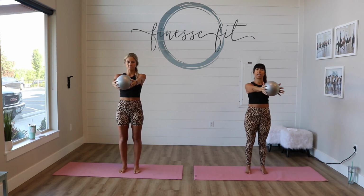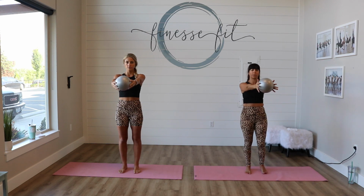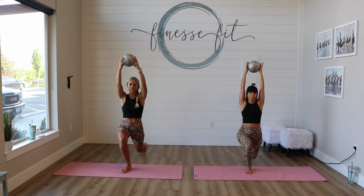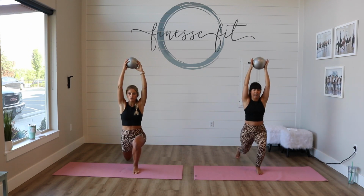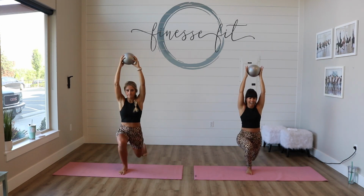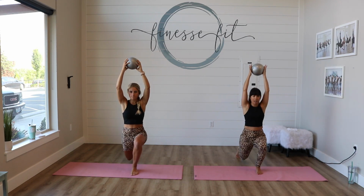We're gonna start with alternating lunges. We'll start on our right side, we're gonna step back, find a lunge, arms come overhead, step together, lower back to shoulder height. Alternate side, good, to the side. Nice, you have a light squeeze on that ball here.